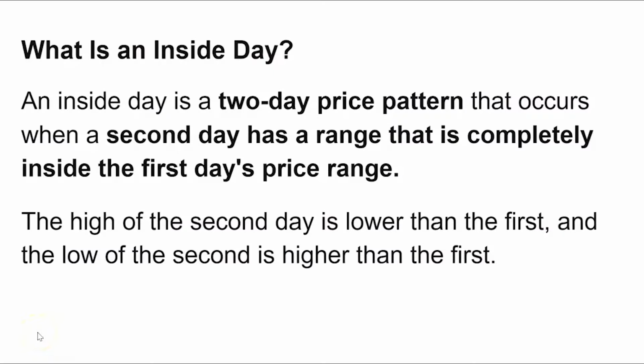Okay, so let's start by defining what is an inside day. An inside day is a 2-day price pattern that occurs when a second day has a range that is completely inside the first day's price range. So what this basically means is that the high of the second day is lower than the first, and the low of the second day is higher than the first. I'm going to show you a couple of examples, and I'm also going to break down how you trade the day after an inside day pattern is formed.